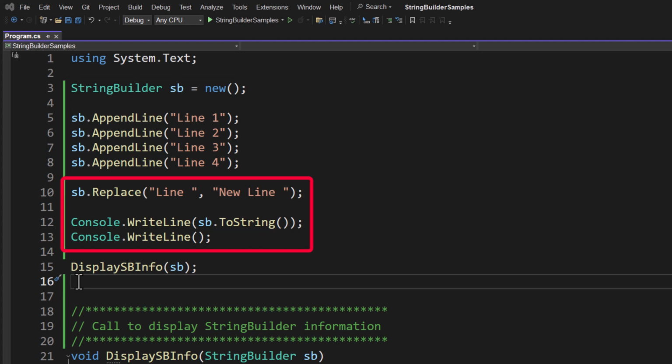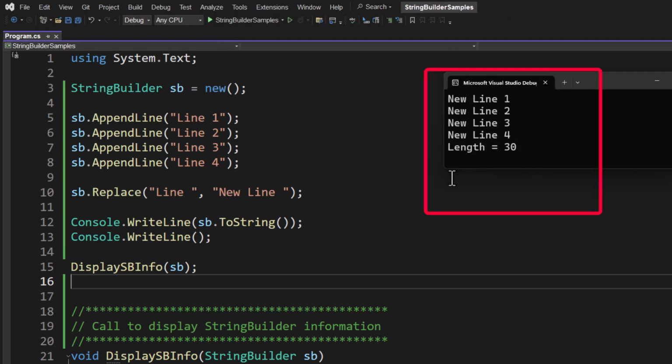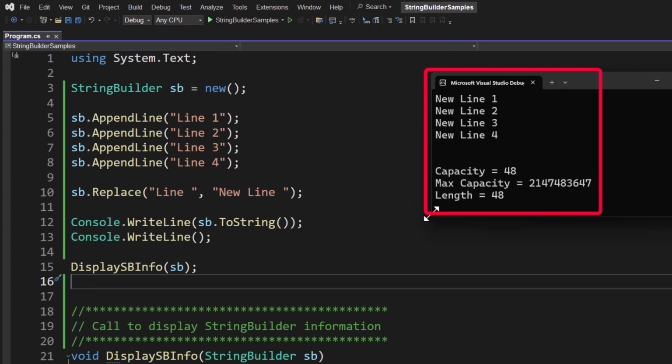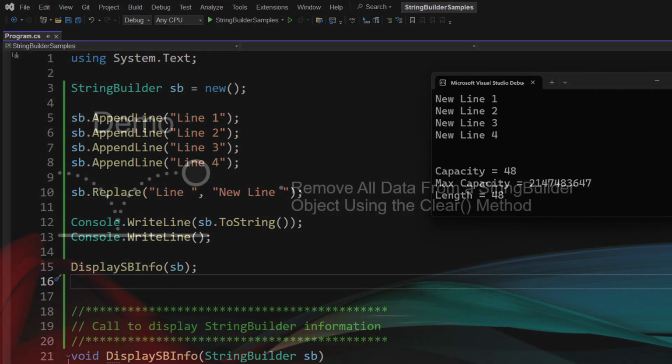I'm then going to, on line 10, do an sb.Replace, where I look for "line" and a space, and I replace it with "new line" and a space, and then we'll emit this out to the console. So let's take a look when we run this, and now we can see new line 1, new line 2, new line 3, and new line 4. So that's nice, right? It was able to take what was there before, search, and replace with a new value.